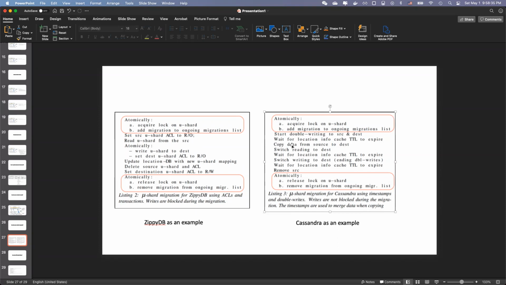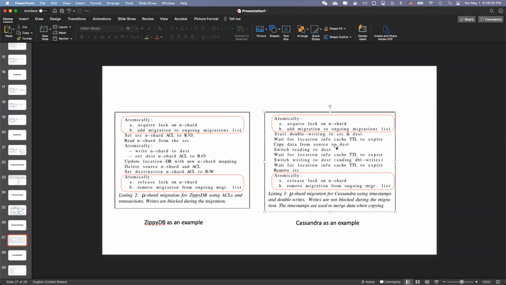The next step is going to copy data from source to destination, right? As mentioned in the paper, the data is actually timestamp based. So I'm currently copying the data from source to destination. It's a pretty straightforward way.